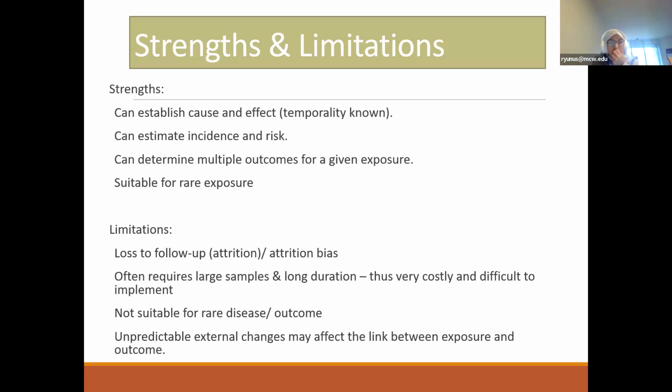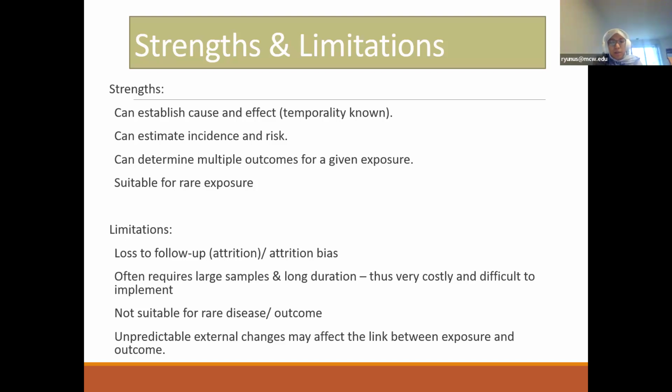And of course, it is suitable for rare exposure, because if you remember, when you start at baseline in a cohort design, you try to make sure that everybody is free of the disease, of the outcome that you are interested in, but you try to make sure that you get respondents who are exposed to a certain risk factor, because you are interested in these risk factors. So you can determine whether this group of individuals are exposed to a certain risk factor, which can sometimes be quite rare, that you might not find in other populations. So it is suitable when the exposure is not so common.